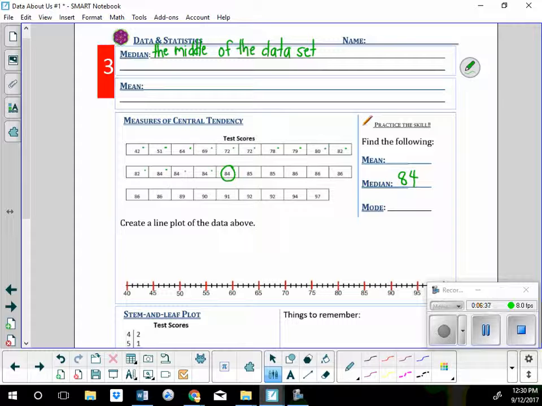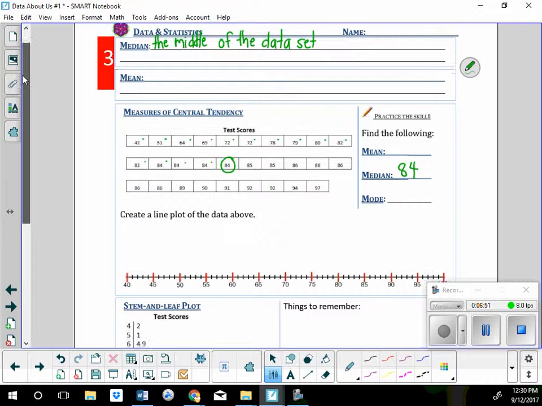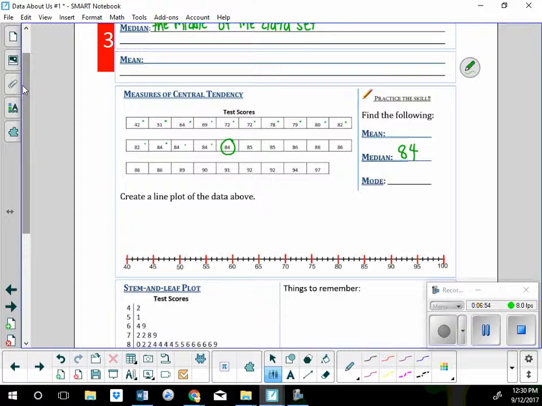Now, with a display like this from least to greatest, it's not super easy to find our mode. So let's take our data and put it on a line plot so we can see our mode much clearer. Now I'll help you guys out and I'll read the number, and if you just want to put an X on your sheet as I read the number, we can do that. So we'll start with 42. Notice how we don't have every number here, but we counted by fives. So this would go like 40, 41, 42, and we'll put a little X above 42. We're going to try and make these the same size as we go along.